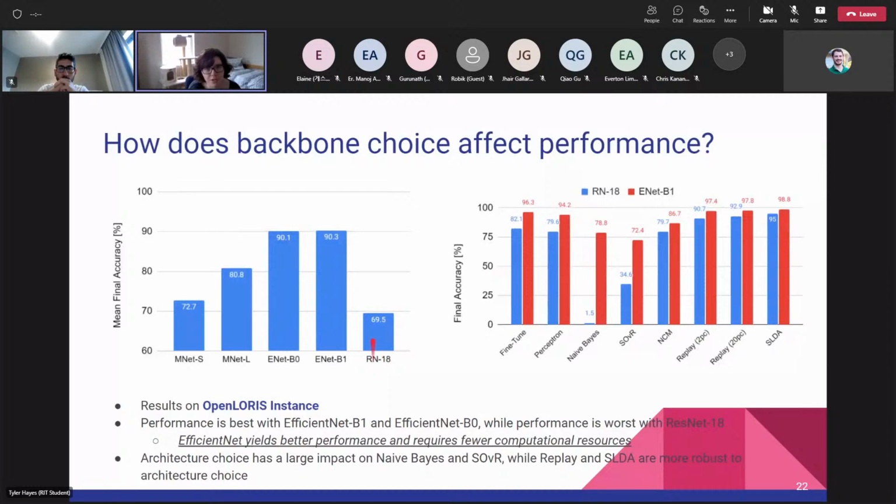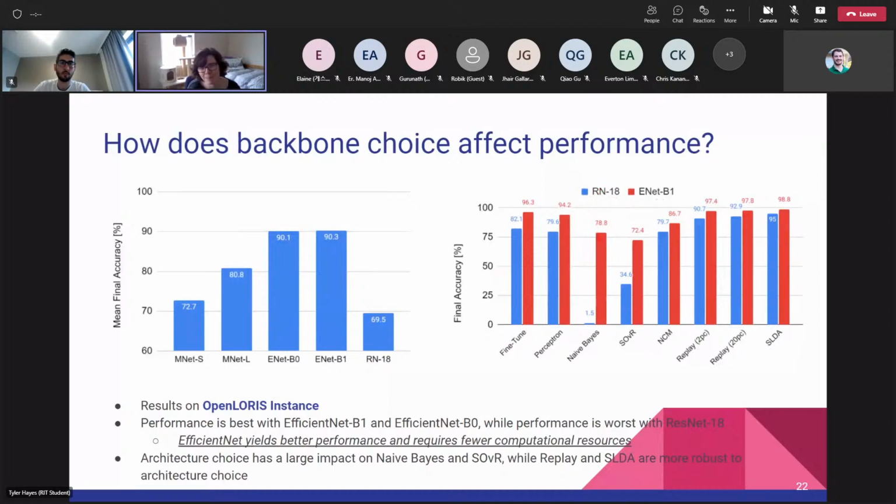was the poorest, right? So there's over a 20% performance gap, which is kind of interesting, since we use ResNet 18 so commonly in our experiments. It makes me wonder if maybe we should be considering some other backbones. On the right, I'm showing you the performance of ResNet 18 versus efficient net v1, which were the best and worst performing backbones.